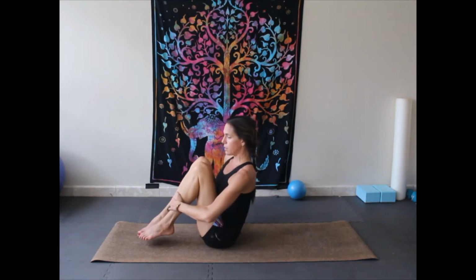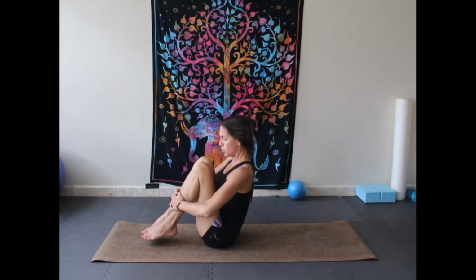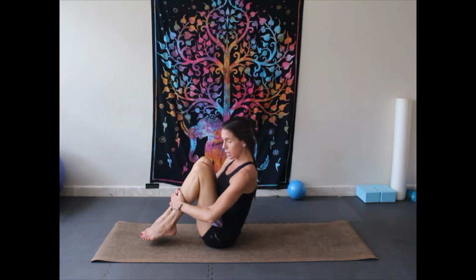Lift your feet off the mat. So your back is long and tall, shoulders are down and back, chin is tucked slightly short towards the chest.